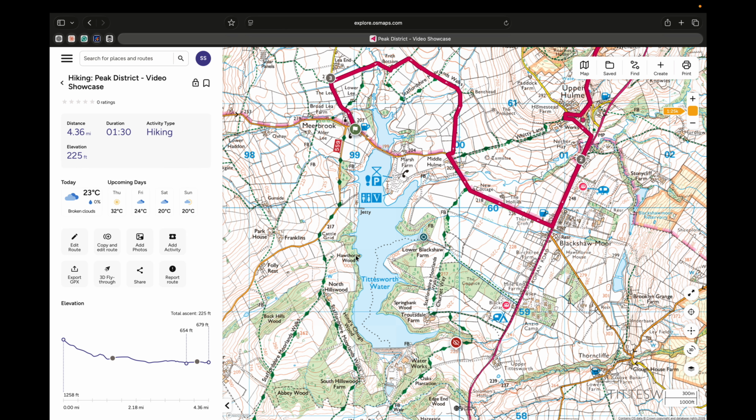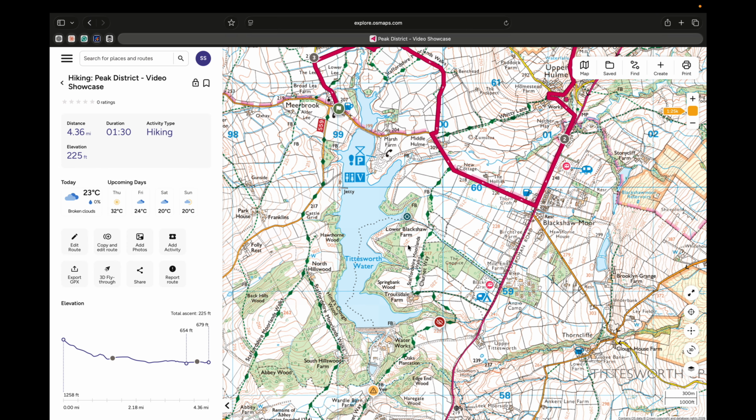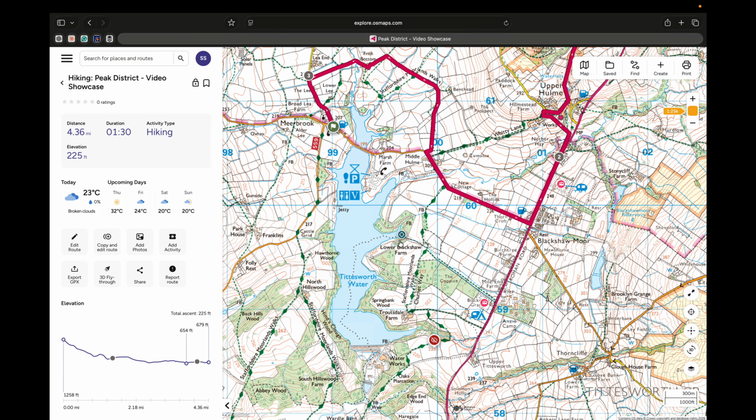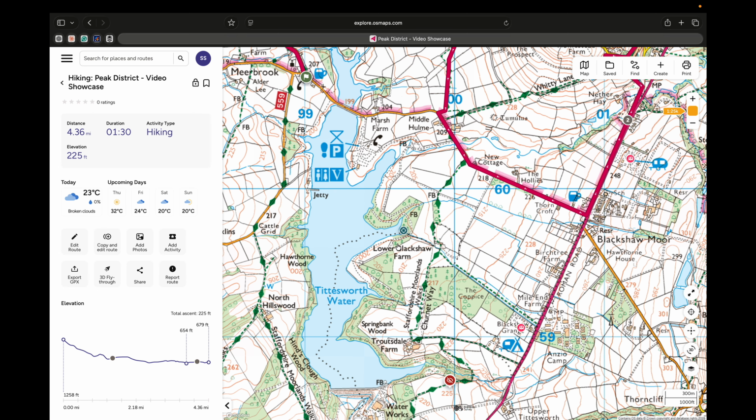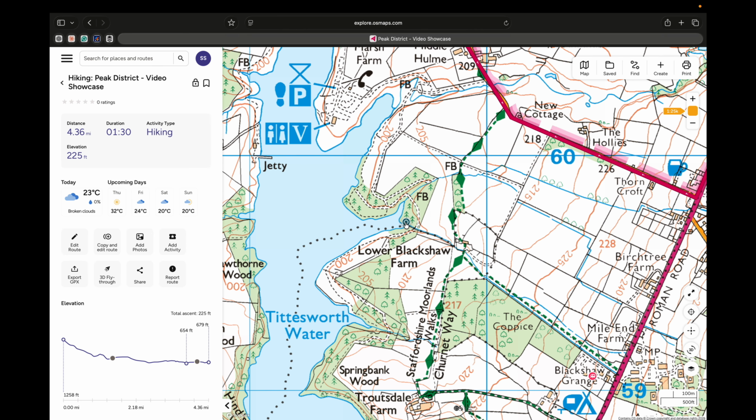But I do see on the map, there's a beautiful lake here, and there's a visitor center, there's toilets there, there's a picnic area. I'd like to visit there and then continue my walk. So rather than just plotting along here, which you can, I thought I'd pick a point on the lake to have a picnic. So right there, you can see is my picnic break. And now that's another pin I've dropped.